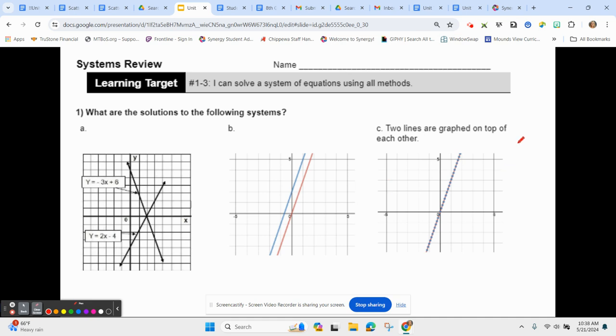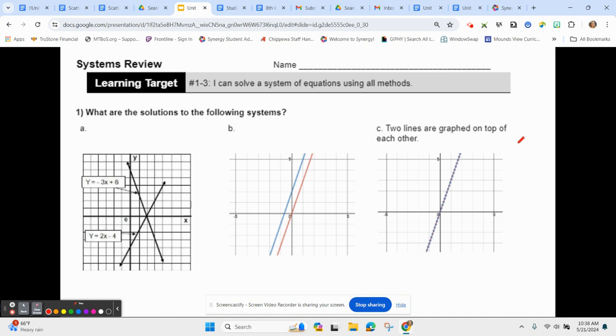I am going to walk you through a review for the systems that we've learned these last few weeks. We are going to graph, and we are going to look at different solutions to a system using elimination and also substitution. So grab your sheet and join me. You can fast forward, pause, rewind at any point. Hopefully, this helps if you have been out or you might just need a little bit more practice.